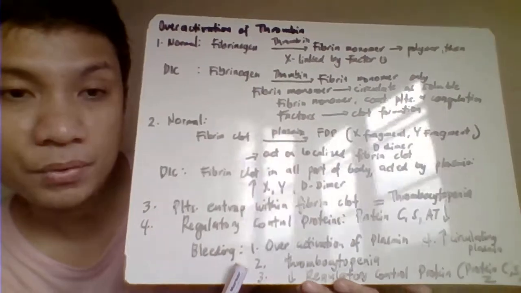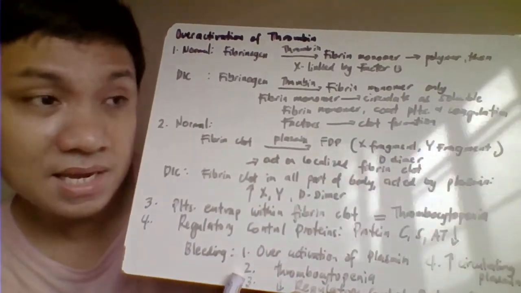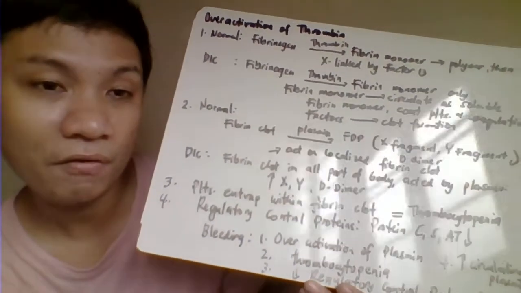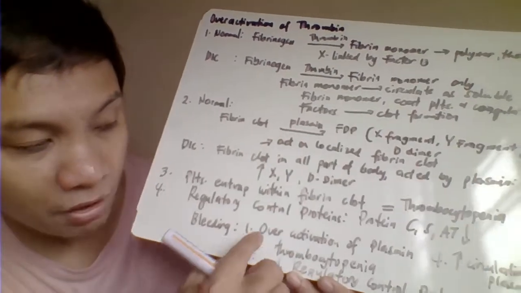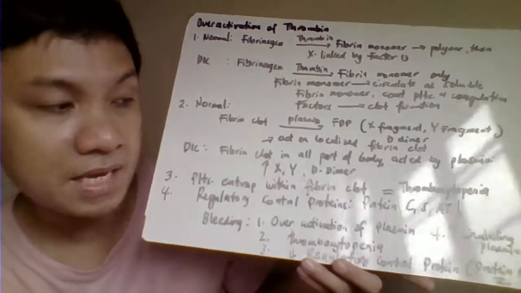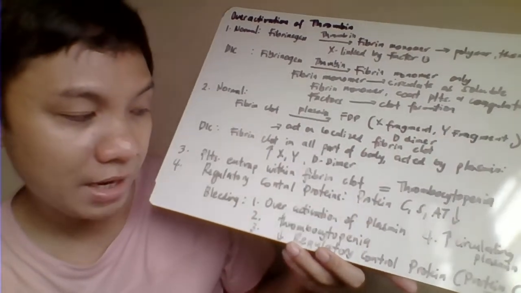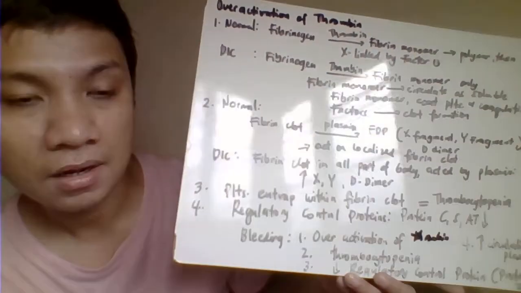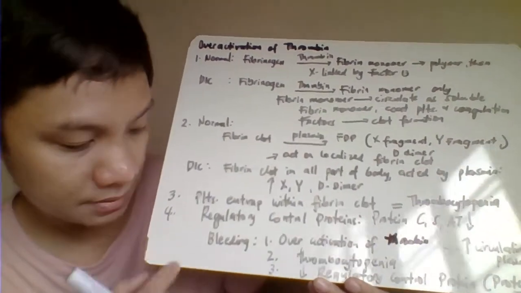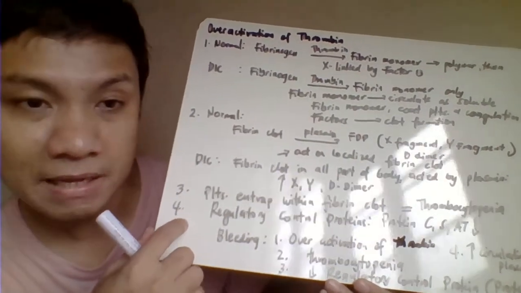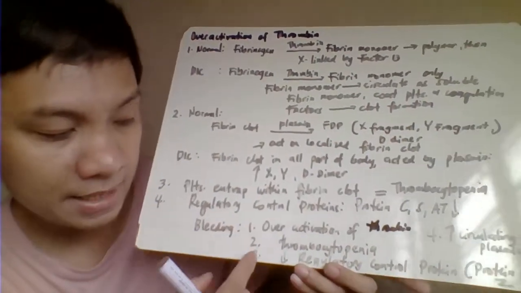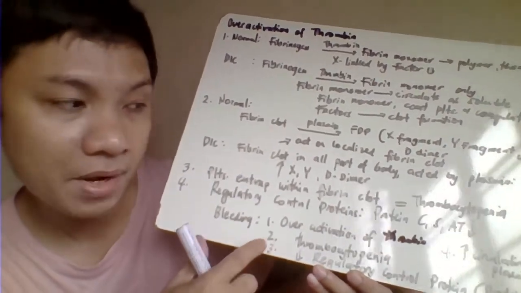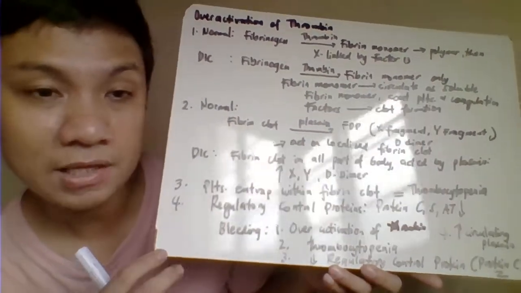Decreased regulatory control proteins would give you a thrombotic tendency. We have also increased circulating plasmin. So, that also has the over bleeding manifestation. Actually, overactivation of your plasmin. Okay, overactivation of not plasmin, but rather thrombin. Okay, so what you have here would eventually be the clotting process. So it's a combination of your clotting and the bleeding process. Number one is more clotting. Number two is your bleeding manifestation. Number three would also be clotting process. And number four would also be related to your bleeding manifestation.